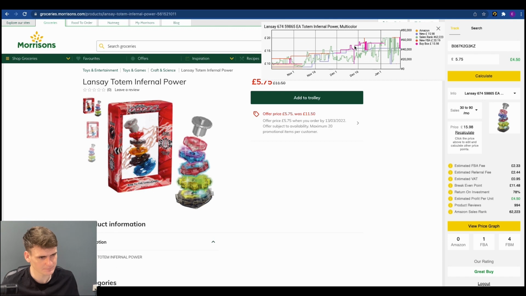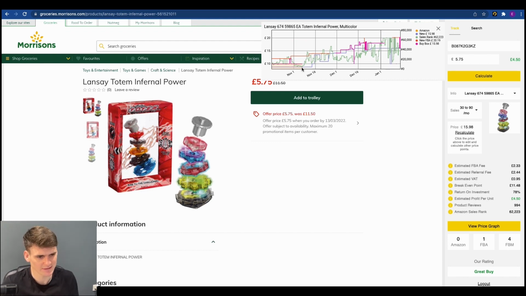As it's increasing, so you can see it mirrors with the price here. As it's increasing, it means it's selling less. And if it's more jolty like this, that means it's selling less. So when we can see when it's down here, it was selling a real lot, because not only was the sales rank lower, it was moving about quite a lot as well.